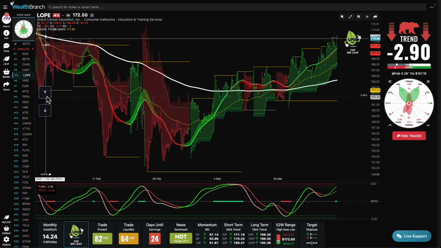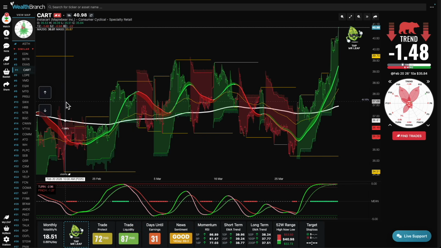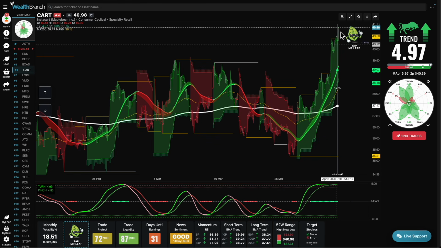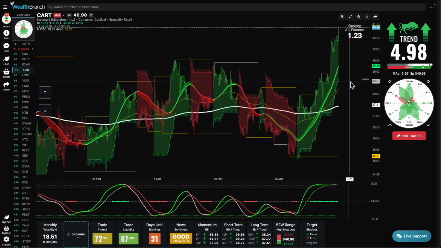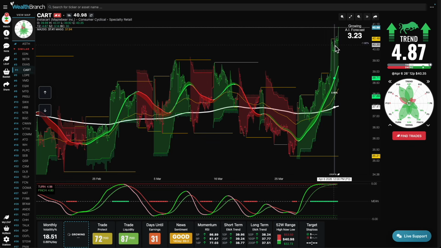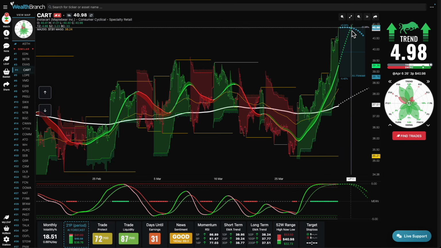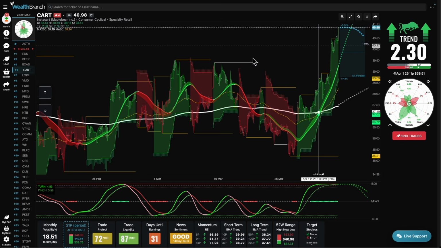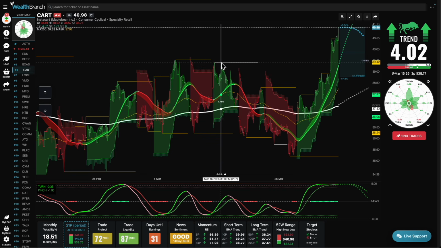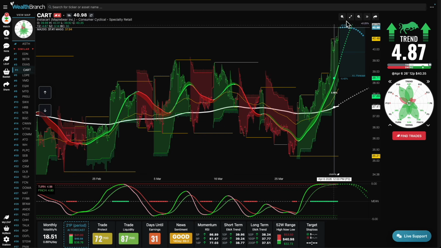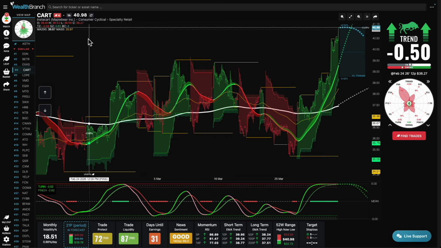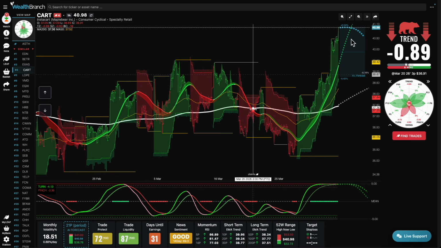So this is a pinch. Either you short this and get wrecked because it keeps going up, or you wait for it to maybe... this is just going straight up. It's a gnarly move up. I would wait for it to kind of base out like something like this. And once that yellow line starts forming, then you can look at maybe shorting it. Otherwise, you're just going to get killed to the upside.